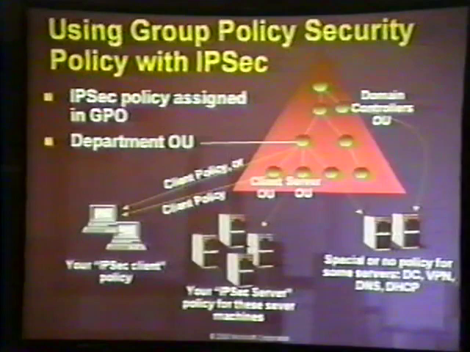If the user has shut down the IPSec policy agent service, if a local admin first. Yeah. The local admin has shut down the IPSec policy agent service, then he doesn't have IPSec, and so he can't talk to machines that are IPSec enabled. If he goes into the registry, completely hacks out the cache of the domain policy, then it is possible for him to set his own local policy. But the very next time that the policy agent pulls, or the group policy system pulls the directory to find out if there's policy assigned, it'll find out, and it'll download it, and it'll override whatever he set locally.